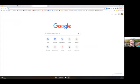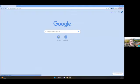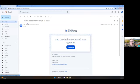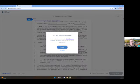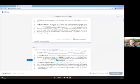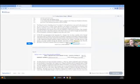I'll quickly just hop over and show you what it looks like. It's very similar when the seller signed it, but what it looks like when it's fully completed here. So the seller is going to get an email, and FYI, it's going to show from you, shows from you as their broker. They're going to do the exact same thing I just showed you, is agree to the signature terms, select their signature, and click through all of those required fields. Shows them the progress here.